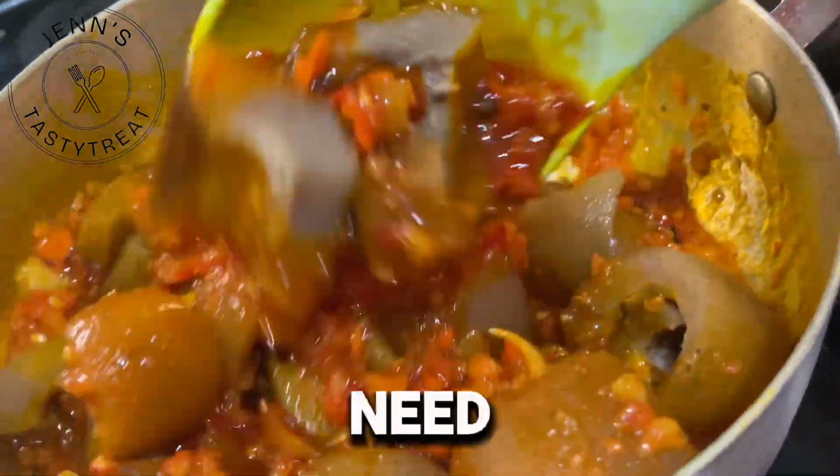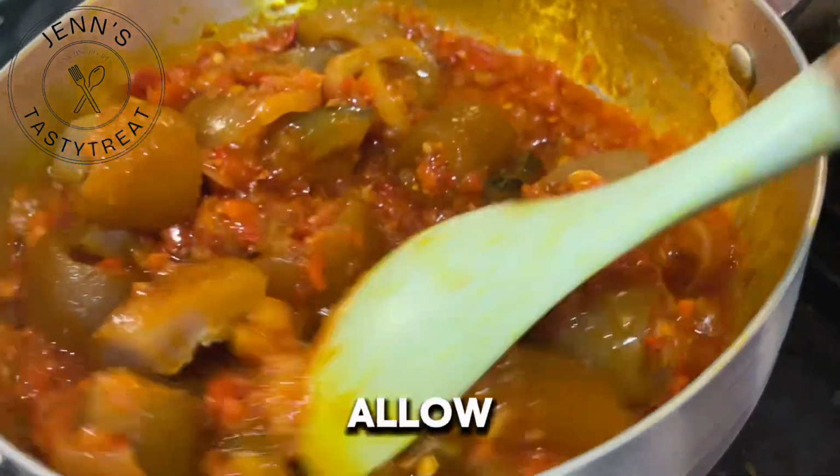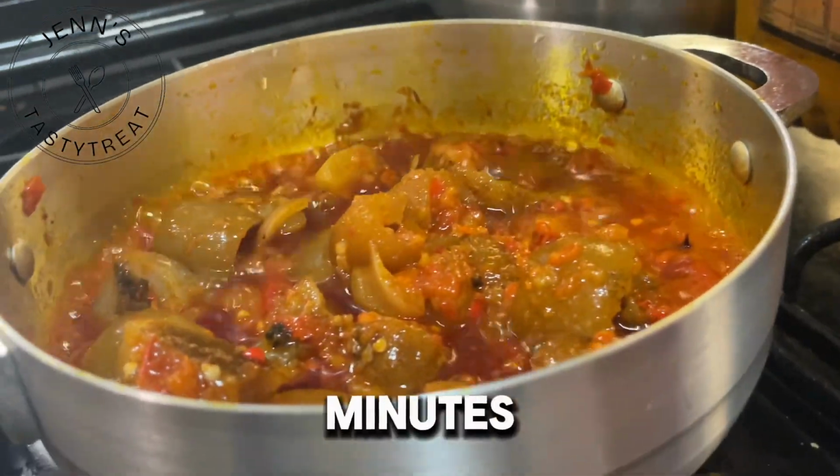Remember that this doesn't need to be too salty as okwa is a simple food. Mix all of this together and allow the spices to really infuse into the momo very well. Cover and allow it to cook for some minutes before bringing it down.